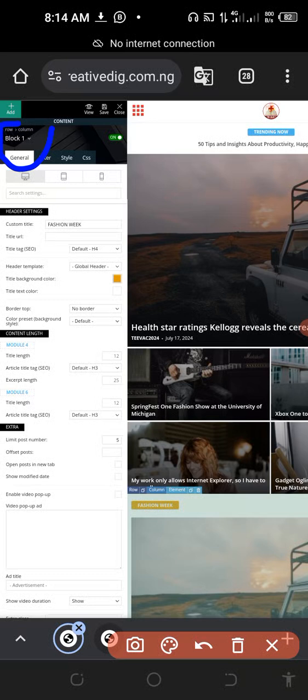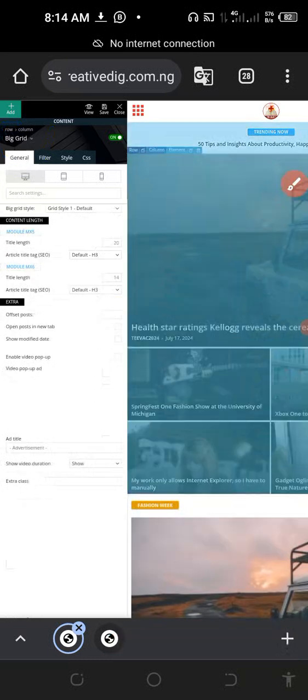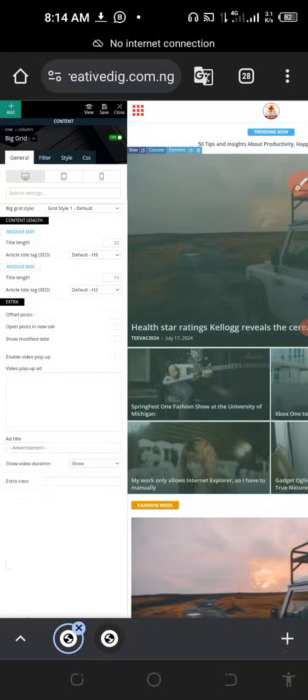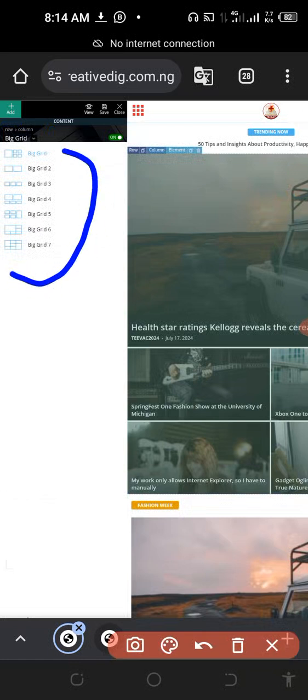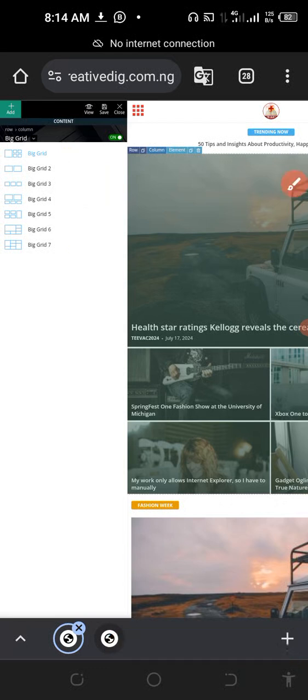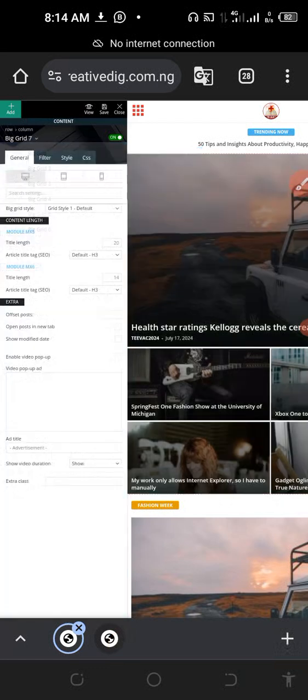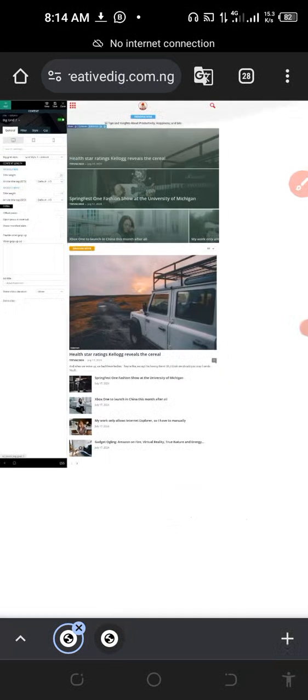So how do we play with all of those designs now? Let's go back to the first section. Click on that big view that you are seeing at the top. The big view will tell you the format of the design. If you want to change the format of the design, you change it from that place. Let's change it and see. Let me change it to big 7. You can see that the format has changed. It will not look like the one we were using before.